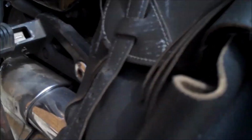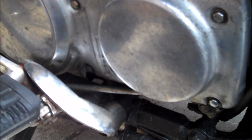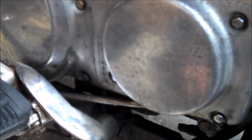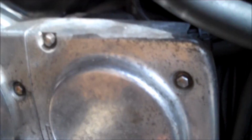And on bikes like mine, not all shaft drive bikes, but on bikes like mine, you have a secondary drive, which is where the motor meets with the drive shaft, and you've got all these various gears in here. And so what I do every now and again is I pull this plate off and I check the level of the gear oil that's actually in here. There's two different places where gear oil is in this bike. One is in the pumpkin and one's in here.